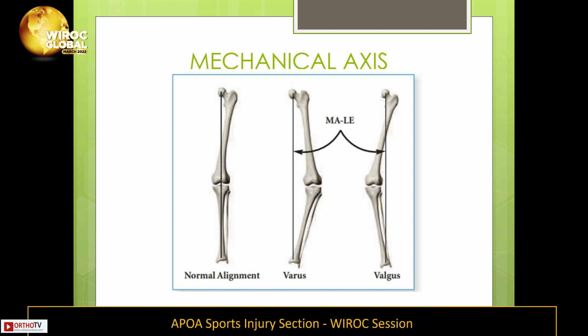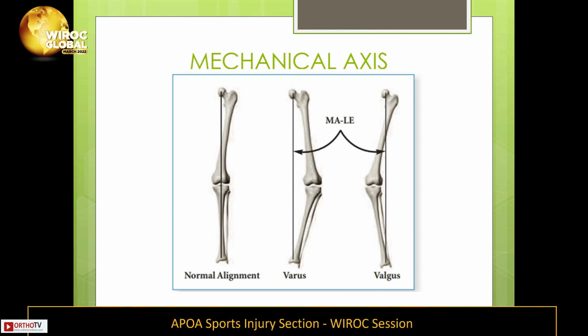Looking at the tibial osteotomy, before that we'll be discussing something about the normal mechanical axis of the body, how our weight is going to get transmitted from hip to ankle, and what are the major axes that play a definite role in transmitting the weight. We all know that the mechanical axis is an important aspect of the weight bearing load axis. It passes from the center of the femoral head to the center of the knee and to the center of the ankle joint.